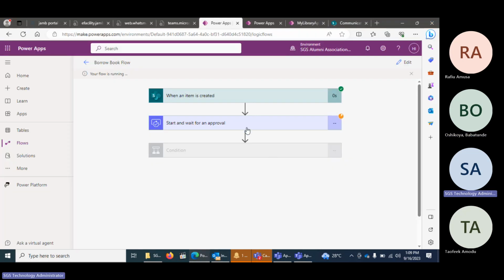It's here on waiting on approval, but the email has not come. Requested. Okay, I've seen it. I'm going to reject this one this time around. I reject. Something will happen here.